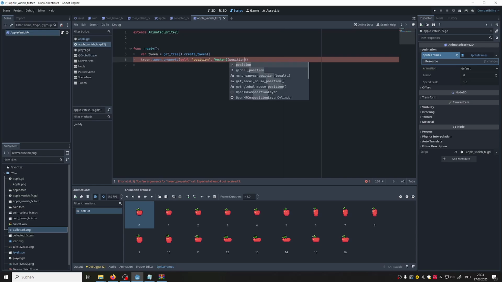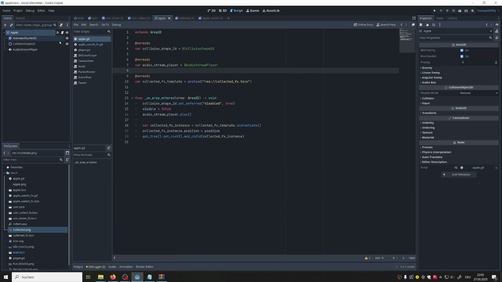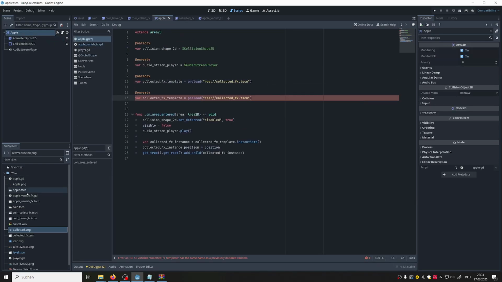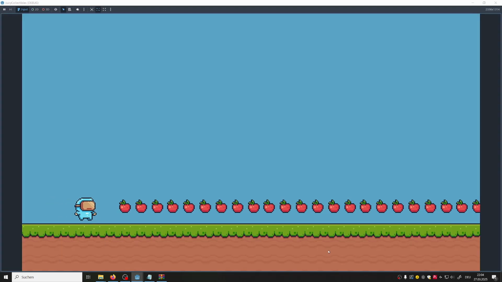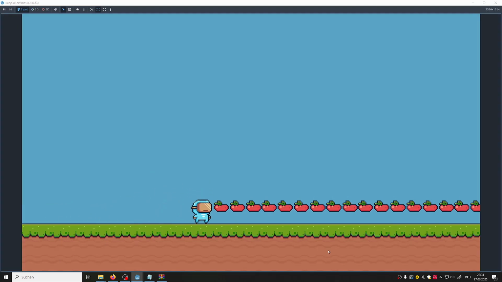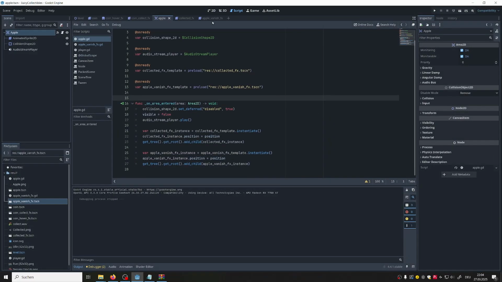And for that we are going to use tweens. Tweens are very good if you want to animate something dynamically in code without using the animation player and without pre-made animations. If you have any questions about the code, which you can see, just feel free to ask in the comments. But generally I'm just creating scenes and instantiating them on the position where my object is. And after that I disable most components so they just disappear.